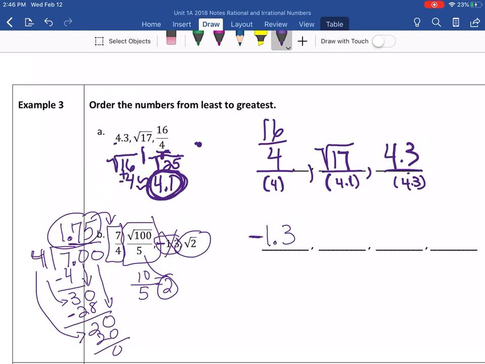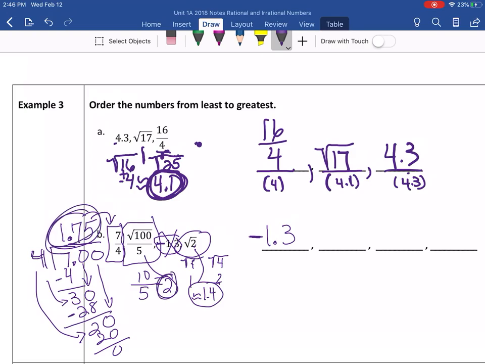Then we have the square root of 2. The square root of 2, well, that's not a perfect square. It comes between the square root of 1 and the square root of 4. Excuse me, 1 times 1 is 1. 2 times 2 is 4. Now the square root of 2 is definitely closer to the 1, but it's only 1 away from the 1, and it's only 2 away from the 4, so I'm going to guesstimate instead of just 1.1, I'm going to go with about approximately 1.4. All right.